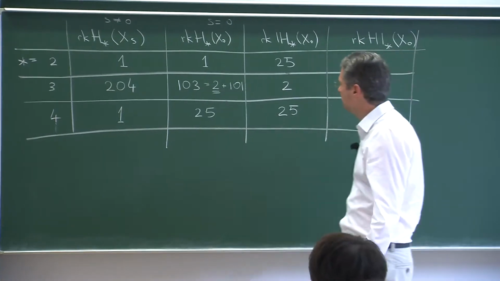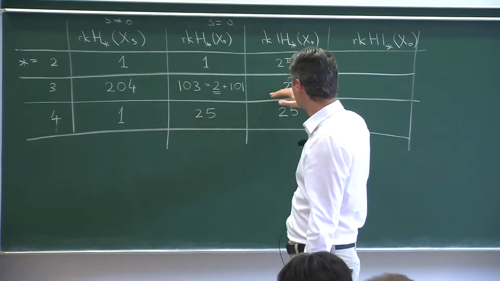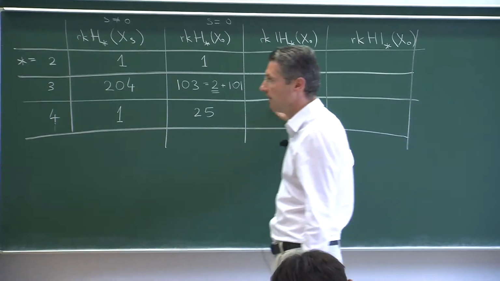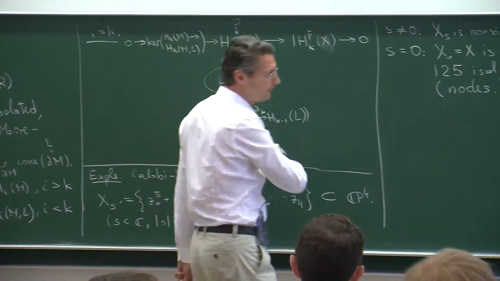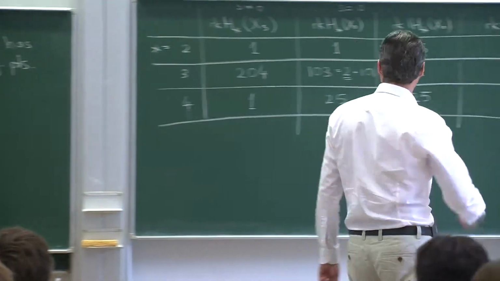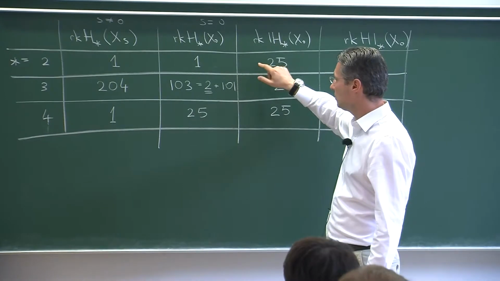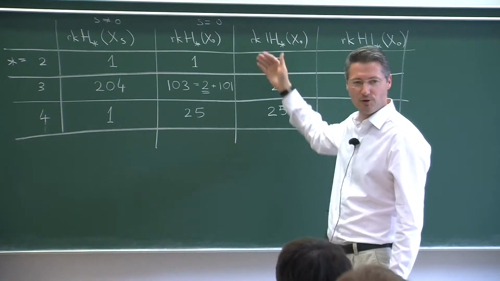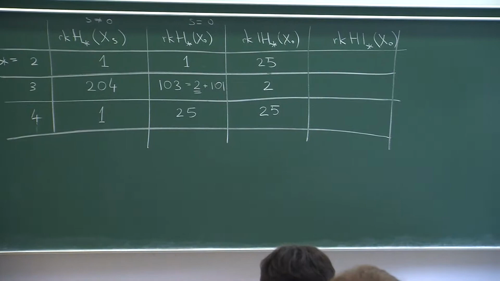So, for example, if you compare it to these two columns, a huge number of cycles is lost in the middle dimensional homology of intersection homology, which is sort of what I indicated over there. Lots of things will vanish over here, and this is in general much bigger. On the other hand, that phenomenon holds only in the middle dimension. You see that in dimension 2, you have here 25 as opposed to 1 here, right? So lots of cycles are added, if you will, by intersection homology in that degree.